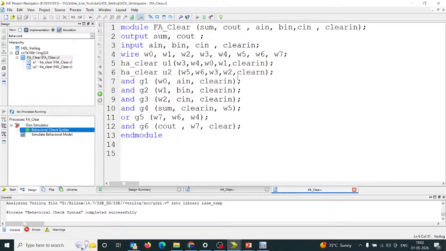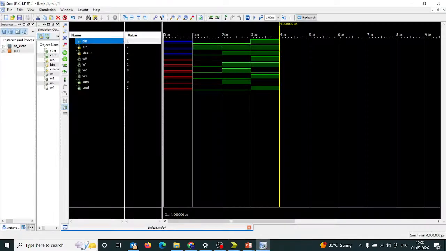Here the tool is not giving an error, but when I go for simulation, I'm 100% sure this will give the error.